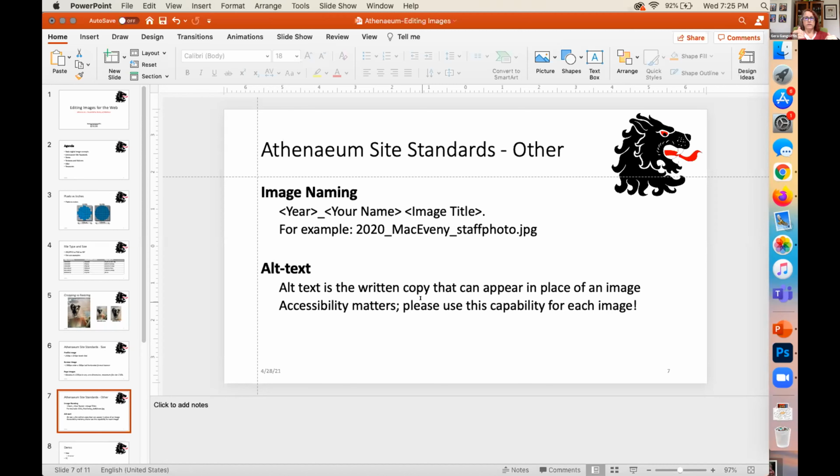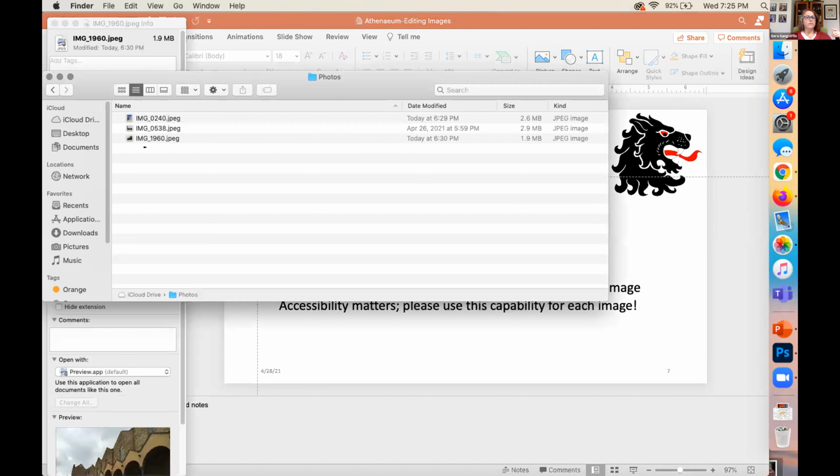And in that folder, we were running into scenarios where we had lots of stuff that was named like IMG 3015, or whatever the horrible basic syntax is for photos. Yeah, IMG 0240. That's not helpful if somebody has to come behind the fact to do a quick edit or whatever.